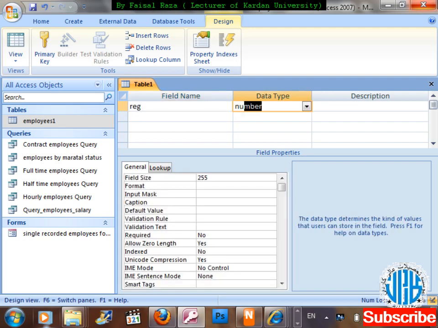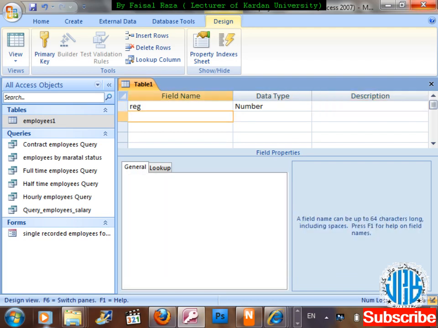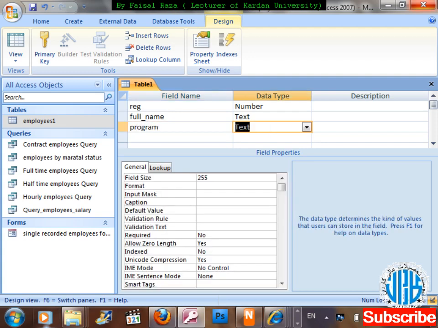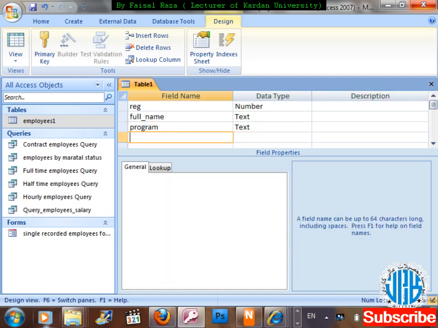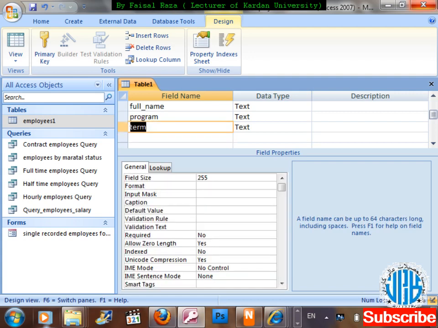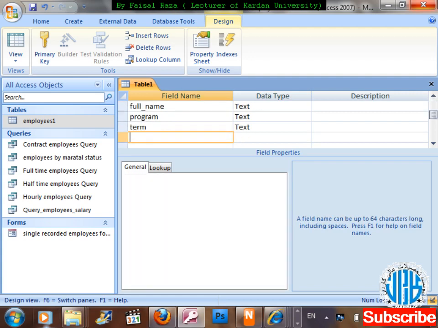Registration number, it will be a number, and then full name, text, then program, text, then last term, here text, and now I'm going to enter phone number.